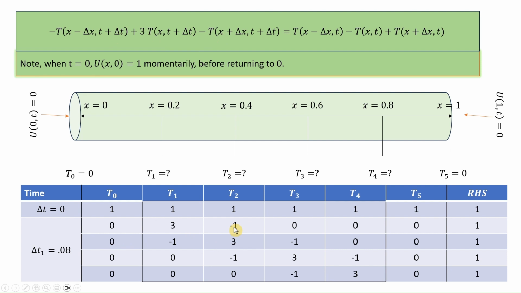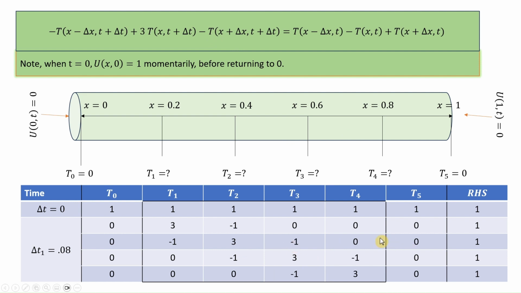And the coefficients correspond to the coefficient matrix. The unknowns, of course, are the temperatures T1, T2, T3, or T0 is actually known. Okay, so if we step along our rod into our next internal location at 0.4, we see then to the left is a temperature for T1. We don't know what that is, but we know what the coefficient is. It's -1. The temperature at our second step here at 0.4, we don't know what it is, but we know the coefficient is equal to 3. And likewise, one step to the right, we don't know what that temperature is, but we know its coefficient is equal to -1. Okay, so that's where this 3 step comes from.